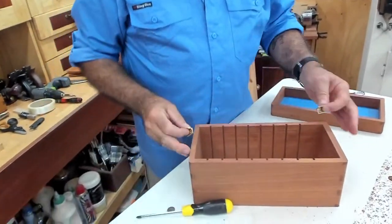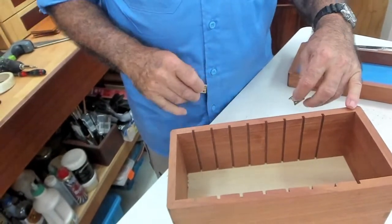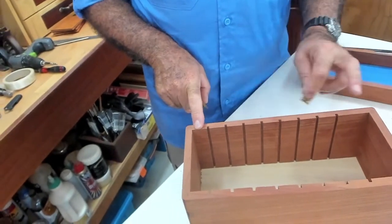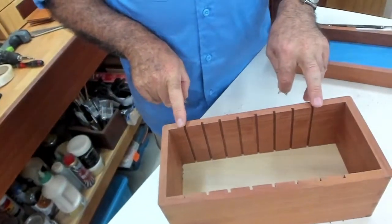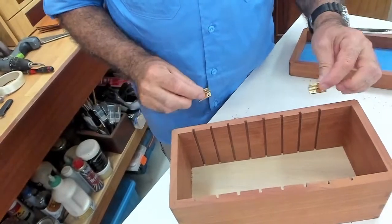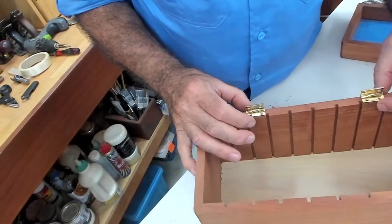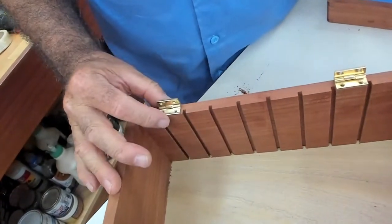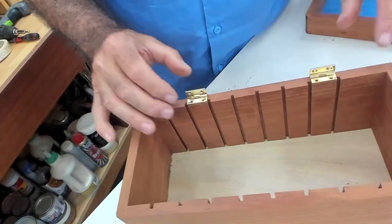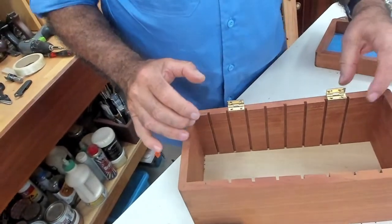The issue we have here is because what I've done is I've cut 25mm gaps between all of our spaces, and they're not all centered. Okay, so you can see I've got a small gap here and a big gap here, so that, if I moved it along a little bit, would give me a big gap on either side, but that means I could center these, but you don't have to center them. So I'm going to put one there, and I'm going to put one there. Right? There if I like. It looks a little bit more even, I suppose. Actually, I might do that. Make sure it's nice and even.